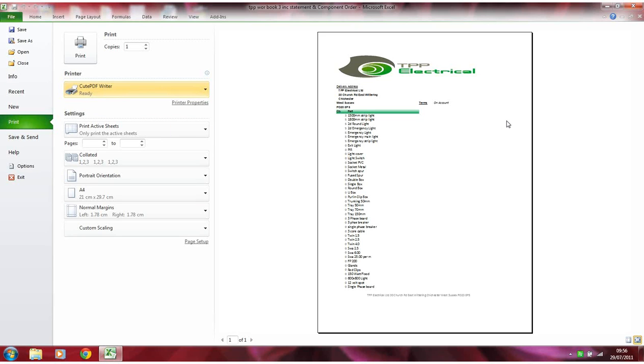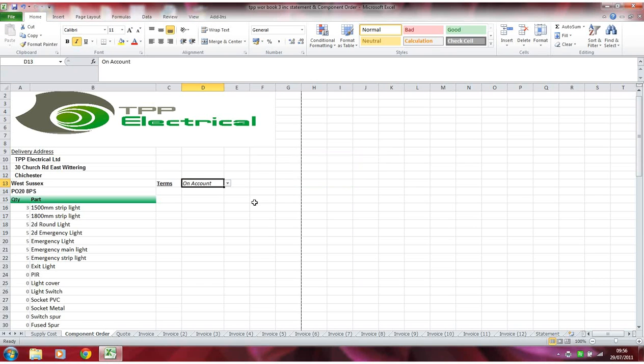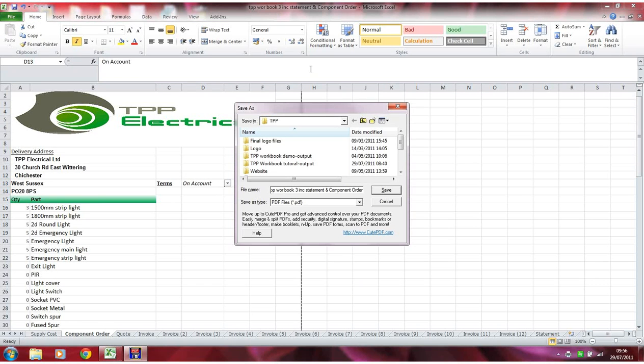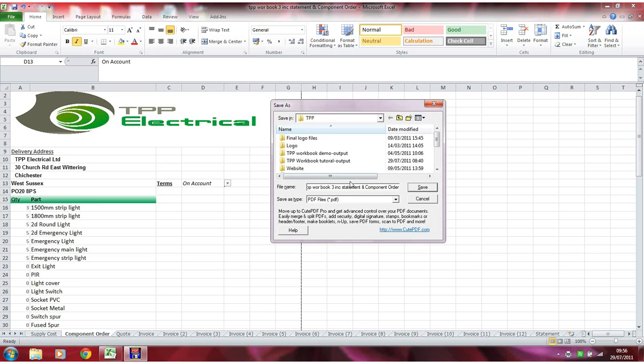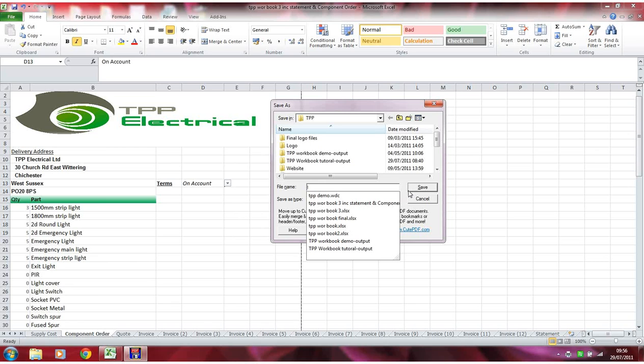Over on the right hand side we have a print preview. This shows us how the layout page is going to look that we're going to send to your supplier, and then if we press print, a little box comes up now with the file name, and this is going to be purchase order, let's just say, let's call it purchase order 1.